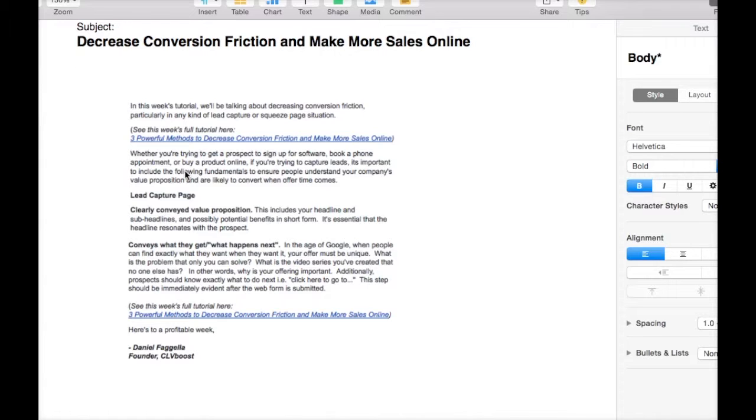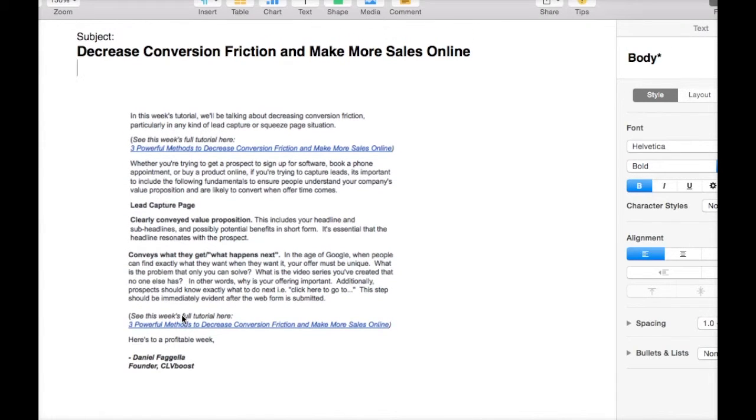Basically, taking the article, slicing away 90% of it, trying to come up with a really solid representative chunk that our folks can really glean something from, and at the same time might tease them into wanting to learn more and wanting to read the entire article. And we link to the article again at the bottom. So these are useful emails that are sent out on a rigorous and consistent basis because my videos and my blogs are being put out on a rigorous and consistent basis.